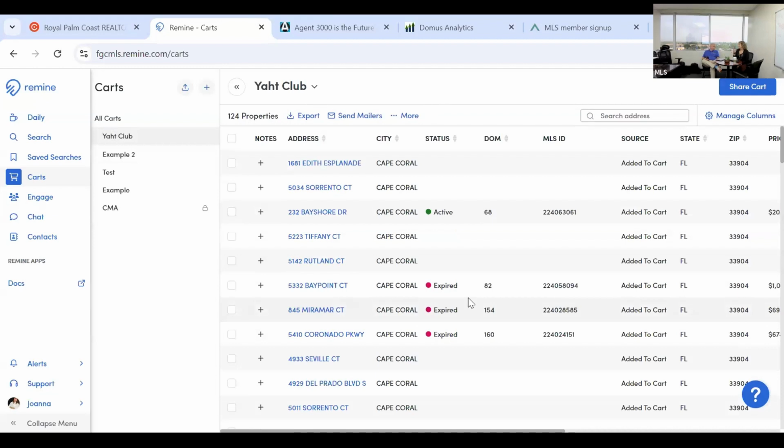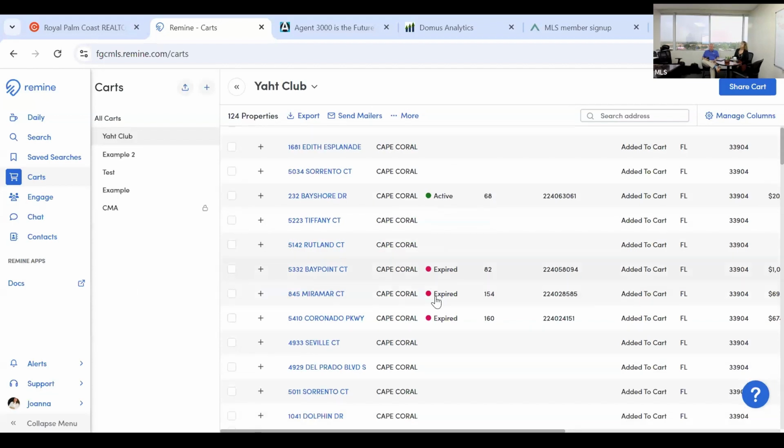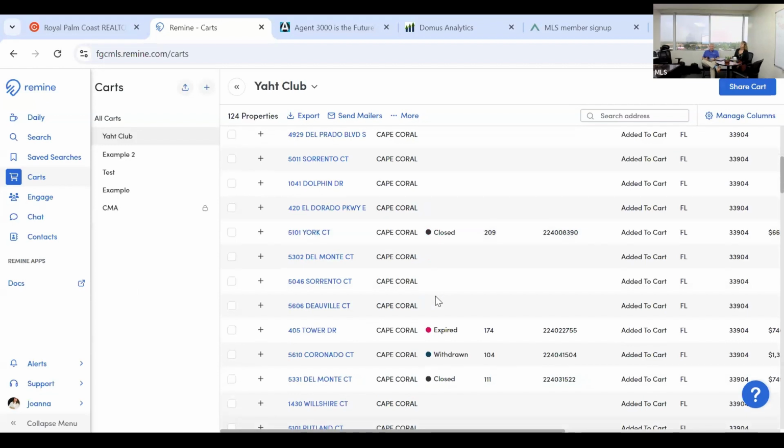I like to keep it on here because if it becomes not active, I want it to be added into the mix, you know, three months from now. But in the meantime, each time you do a mailer, you can go ahead and take those ones out. And Jason's point, it may change. You may have one that's expired that is now on the market. But what I'll tell you is that this is a really good farm tool for you to farm your area and farm your neighborhood.